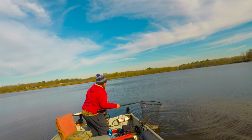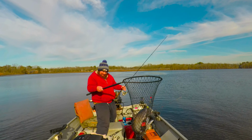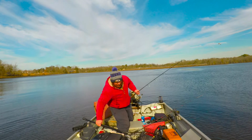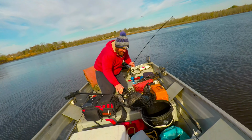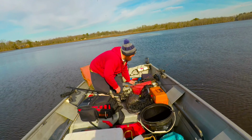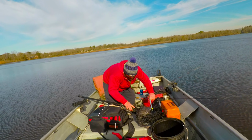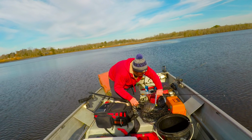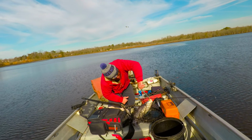Shark. It is. Damn, thick as shit. Oh my god. That was the biggest catfish you've ever caught. Yeah, I think that's it. I might have got a little bigger. That one I lost that broke me off was definitely bigger. Oh, yeah, but you caught this one. Like you got it in the boat.